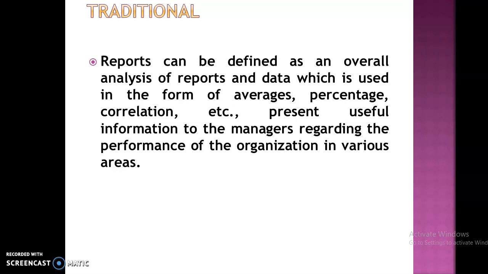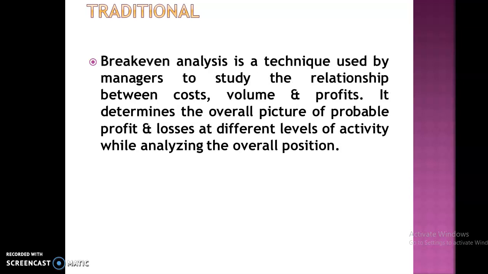Then the correlation. The correlation between advertisement and sales can be studied. Correlation between production and sales can be studied. It gives a light on the efficiency of inventory management. It gives a light on the efficiency of putting the advertisement amount again to increase the sales. All these can be done with the help of these statistical reports. And the third technique is known as break-even analysis.